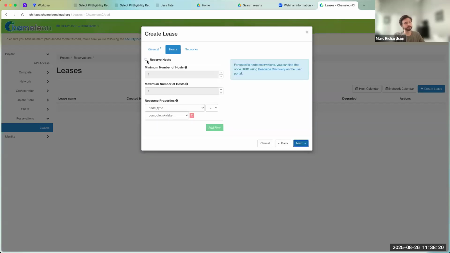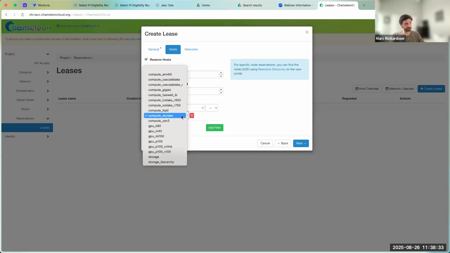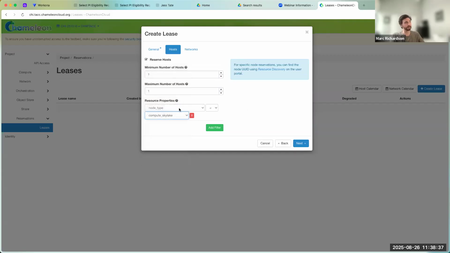We'll just keep the defaults. If you're going to reserve hosts, this is where you need to click this checkbox here. You can change the number of hosts that you reserve, and then down here is where you're going to specify what specific resource type you want to reserve.